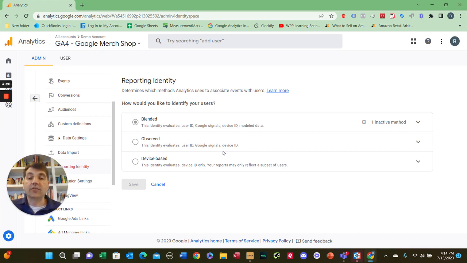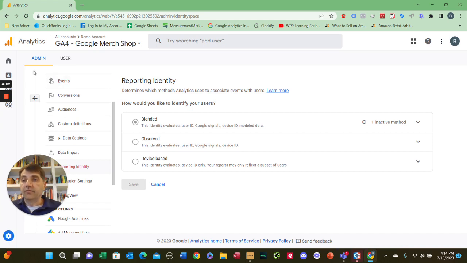So it shuts it down when you have a dimension that's giving you very small granular data. In other words, if you have an event that has only fired 3 or 4 times in the time frame you're looking at, it's going to threshold that out when you're using blended or observed data, so you're not going to see it. Same thing if you have a page that's perhaps in the back end of your website, doesn't get a lot of page views, it's not going to show up in blended and observed. Also, like with e-commerce, if you have an item that has only been purchased a couple of times, in blended and observed, you're unlikely to see that. And so you need to change reporting identity to device-based in order to see that small granular data.